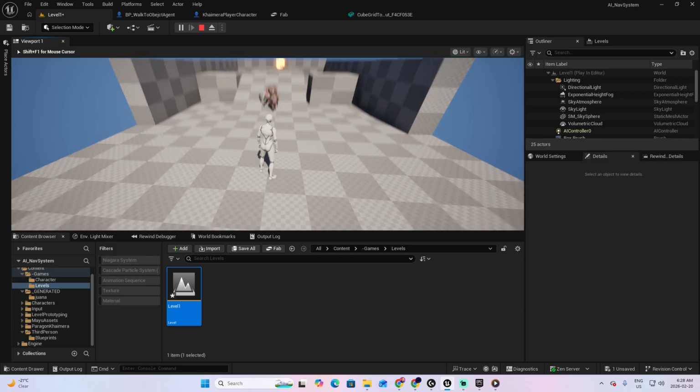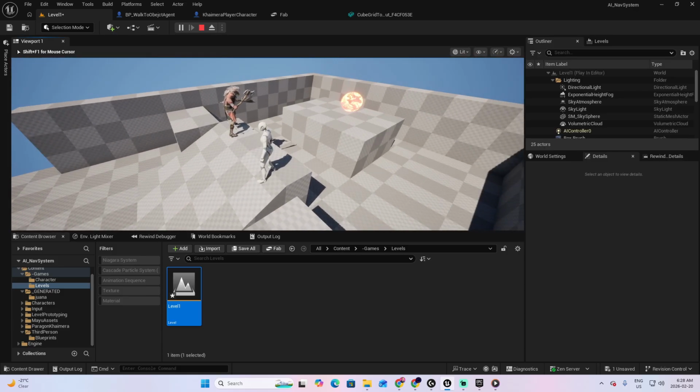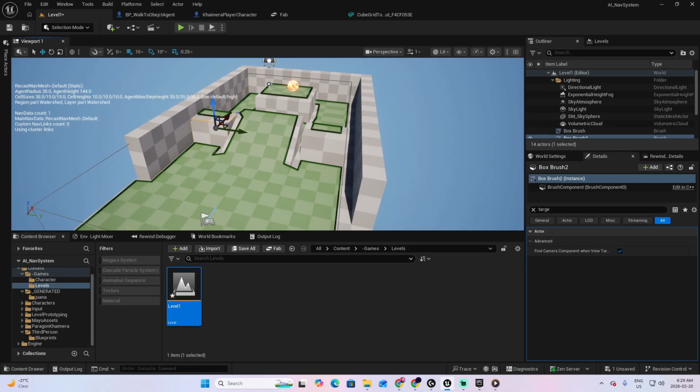Let's play it. There you see. But it can reach until this point because, well, the navigational mesh ends here. This is an interesting situation because there will sometimes be changes on your level that will allow the NPCs to do one thing or another, which takes us to the next part of this video.